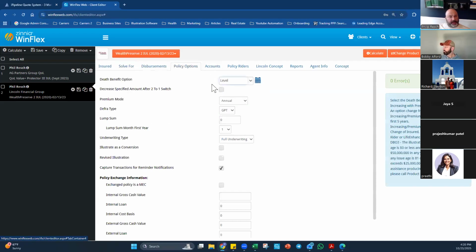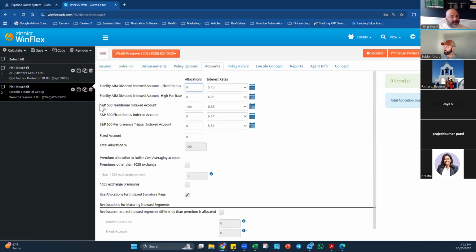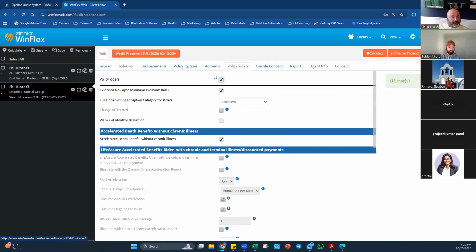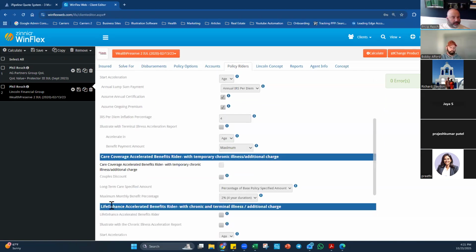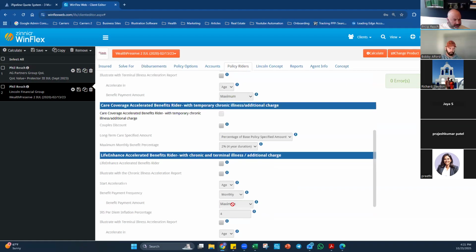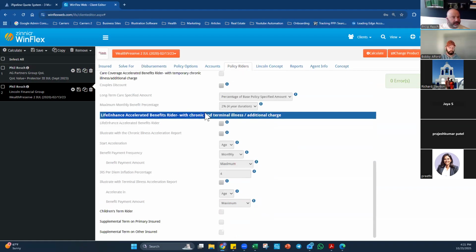Next, disbursements, policy options, level once again, annual once again, and everything is the same. Accounts, it did move over the S&P 500, 6.56, so there is a difference in rate of return. That could mean something, that might not mean something. But then we have riders. If we wanted to add, they have their own living benefit rider. They call it the LIBR, and they also have their own LTC rider or chronic illness rider. And there's the LTC rider. That's the LIBR.